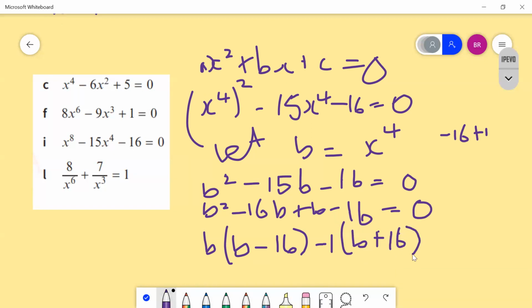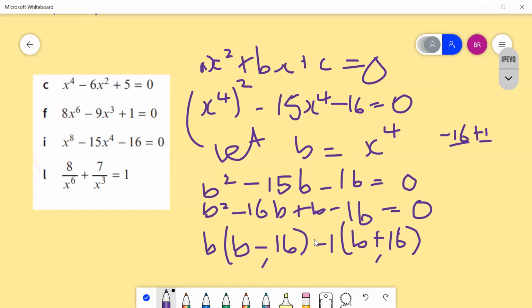Right, because this is not a common factor, these two are not. Let me go back to my question above here and say minus 16, which factors of minus 16 give me minus 15, isn't it? Right, minus 16 factors, if we say minus 16 multiplied by 1, I'll get a minus 16. If I say minus 16 plus 1, I'll get a minus 15. It means I'm very correct here. b squared minus 16b plus b minus 16. b outside the brackets, b minus 16.